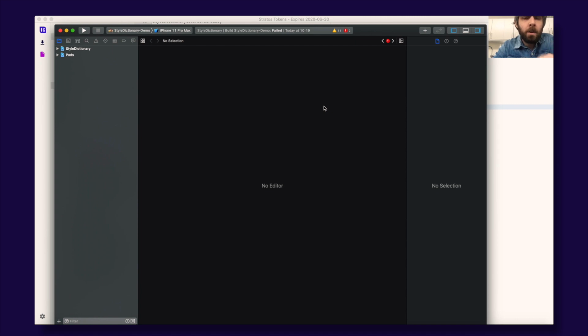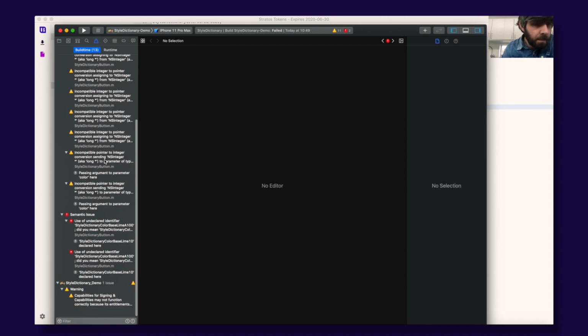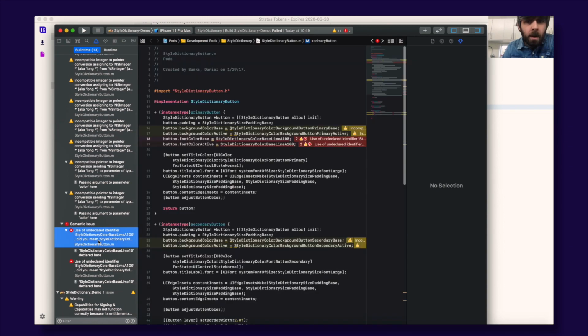We will have a look at those because they say that style dictionary color base lime A100 is not defined, and it's actually because, well, it doesn't exist. We have not created style dictionary with a color that is named lime A100.